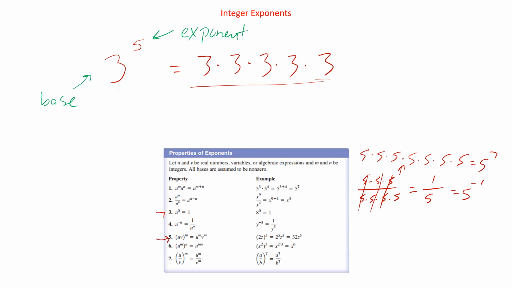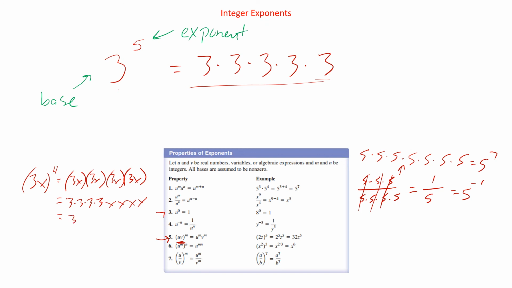If we have two things multiplied to an exponent, we have to distribute the exponent to both things, because let's say we had 3x to the fourth. Well, that's going to be 3x times 3x times 3x times 3x, which, as we saw with the properties, the commutative property means we can rearrange them. So we can move all the 3's to the front, and then we have all the x's.